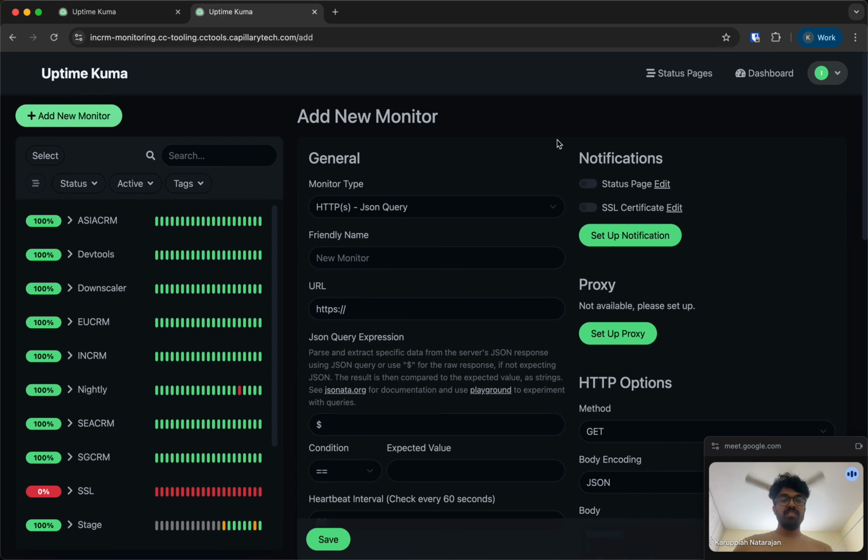So I think it's a better way to try it out, because Prometheus is already getting the metrics, and using Uptime Kuma just for getting uptime in this case seems a bit extra, because Uptime Kuma is hitting Prometheus and getting the data. Prometheus is hitting the exporters or directly the metrics endpoint of the application. It can be the exporter's metrics endpoint or it can be the application's metrics endpoint. If Prometheus is already hitting it and getting the data, we can also probably just store whether it is up or not, and then calculate the uptime.